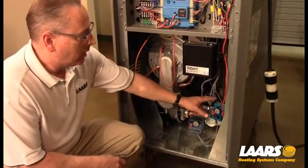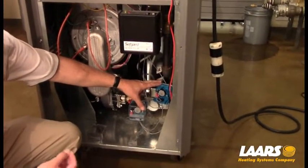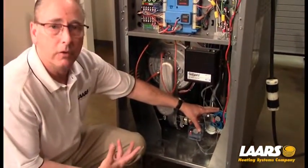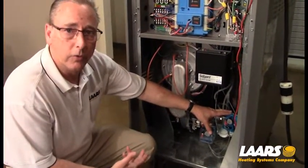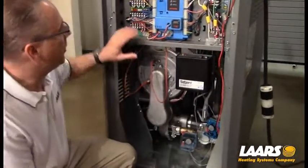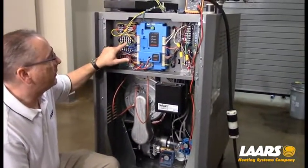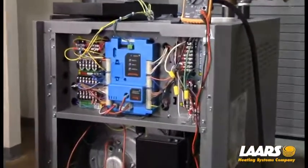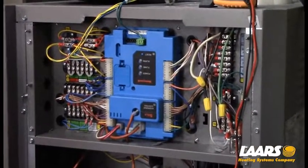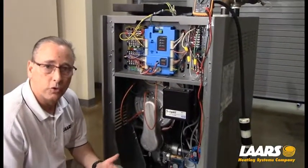Keep in mind: if your gas pressure switch is tripped, it's tripped for a reason — it doesn't mean that safety device has failed. You need to check your inlet gas pressure to confirm. Also, if you have something on the TB8 safety chain, you can jump it out to see if your 63 hold goes away, but never leave a switch jumped out. It is a safety device — that's just to identify the problem, then correct it.